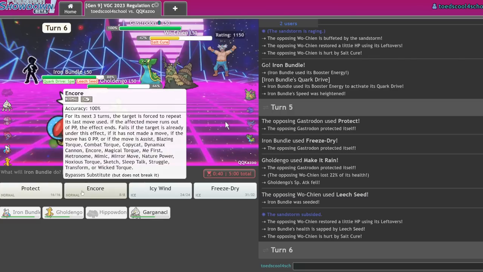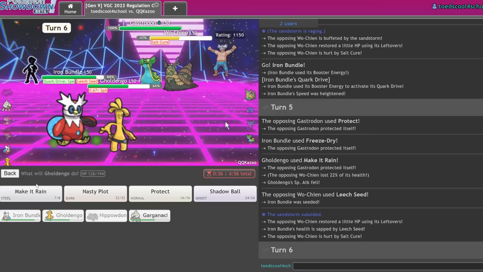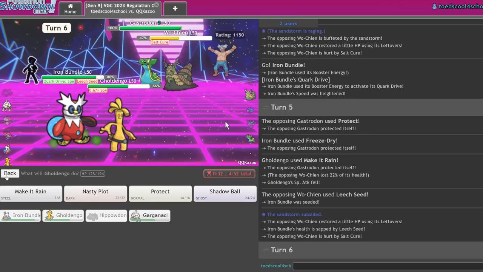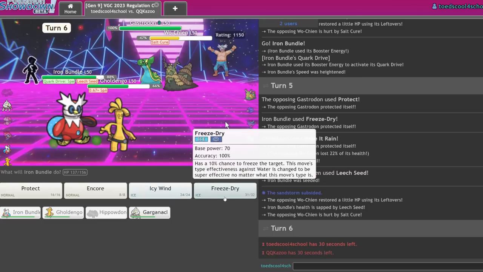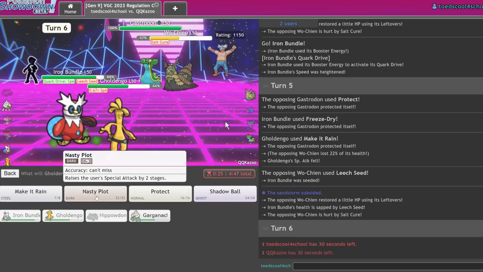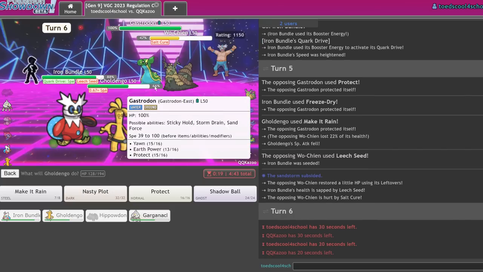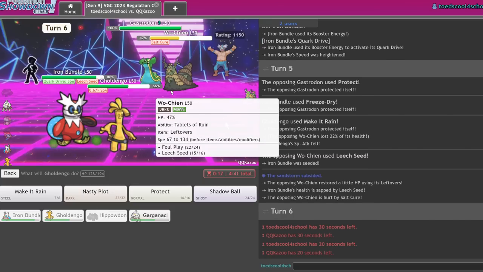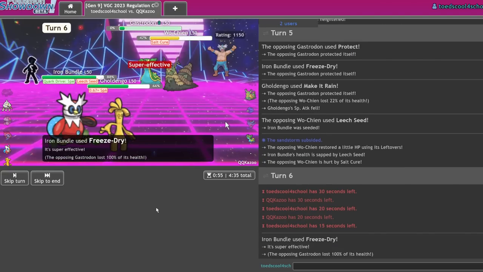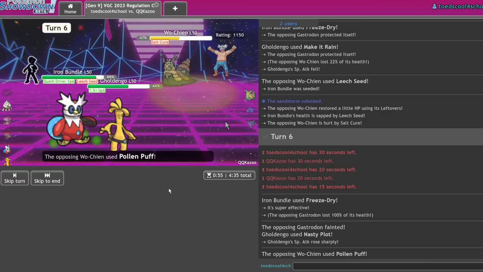I'm gonna go ahead and I can Encore the Gastrodon, and I'm gonna Nasty Plot. Actually, no, we should just Freeze-Dry, because if they go into this thing, they just drop. Yeah. Freeze-Dry, Nasty Plot. Yeah, Nasty Plot's fine. They're not going to live. You could also Encore the Wochen, because since they can't Leech Seed anything else on the field, they're just going to protect, I think. Probably. And we also haven't revealed Encore. Oh, they didn't protect. That's fine. We still get the Nasty Plot. We'll take it. And we still have Garg in the back.